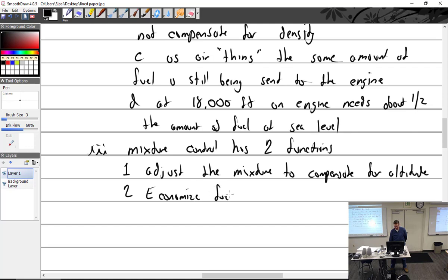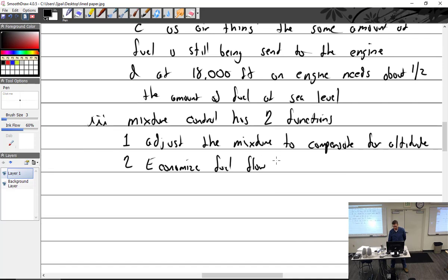Economize fuel flow at cruise settings. Because we don't need all that fuel. My plane burns 18 gallons an hour in a climb out. I think it's really expensive.